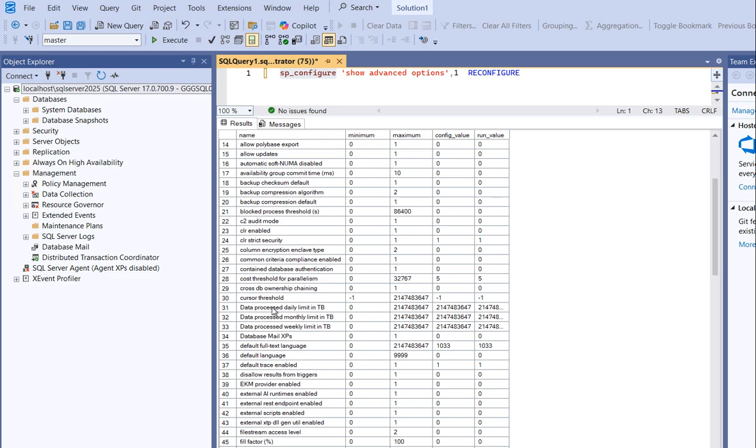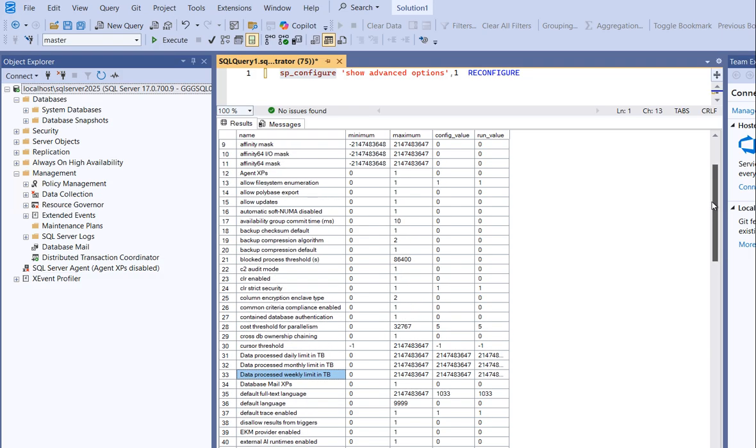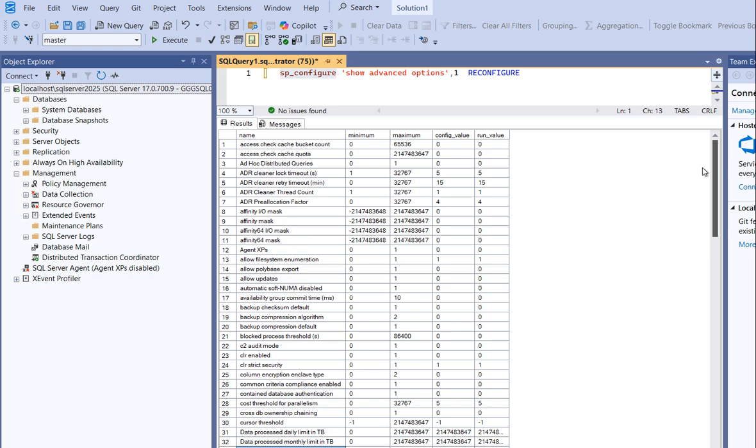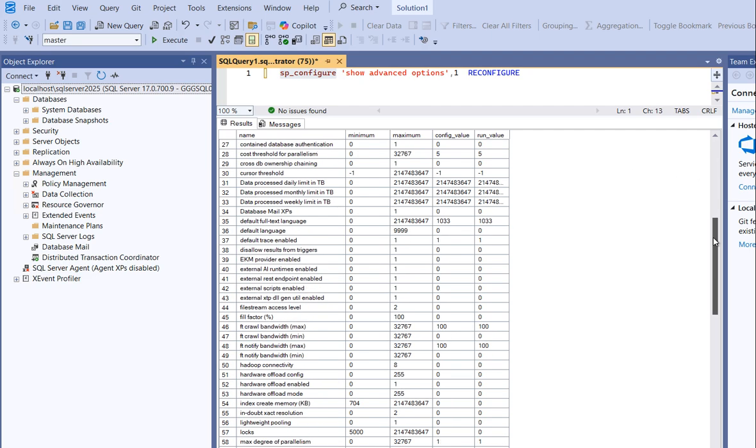See, daily data limit, monthly data limit, you can set that here. So this is new one, right? These are also new one basically. So you can see in depth basically what is all these things here, right?